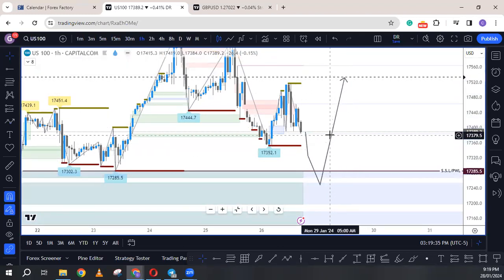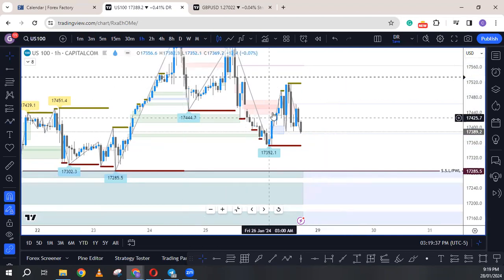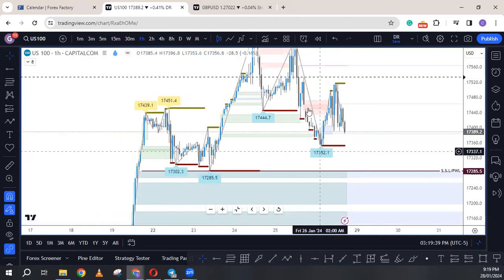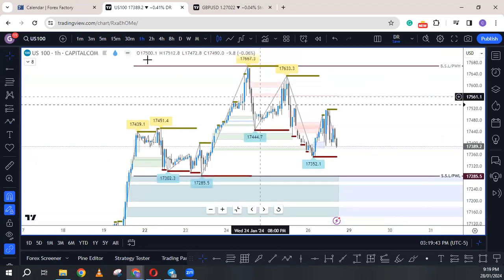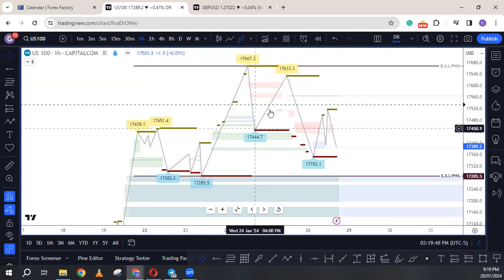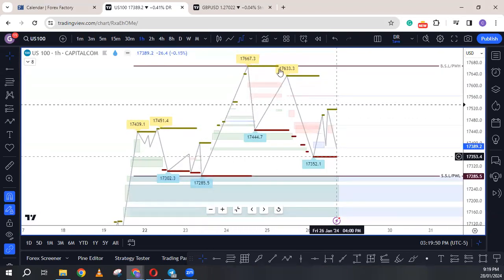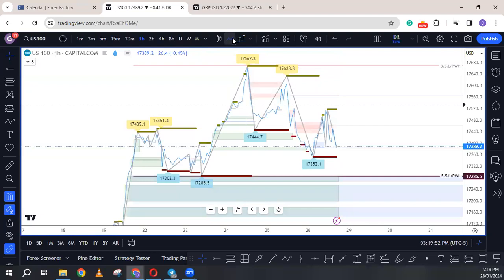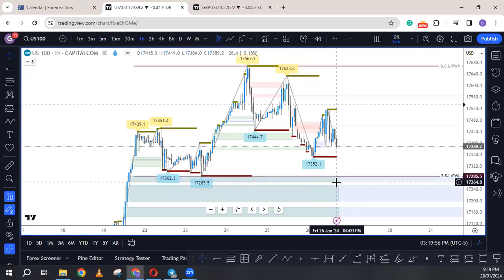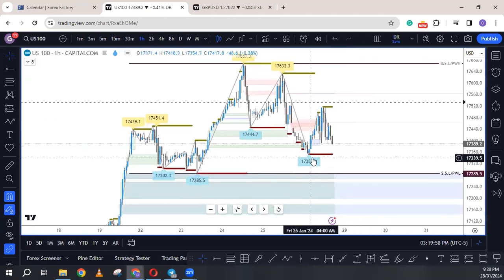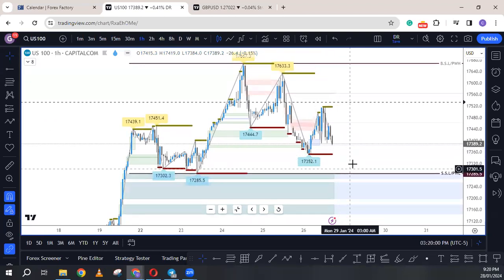But for the time being, the US 100 is showing weakness. As you can basically see, if I do this, you can basically see price is now tilting to the downside on the 1 hour. So still bullish, but we might see a bit of a retracement before a continuation to the upside going into the new week on the US 100.